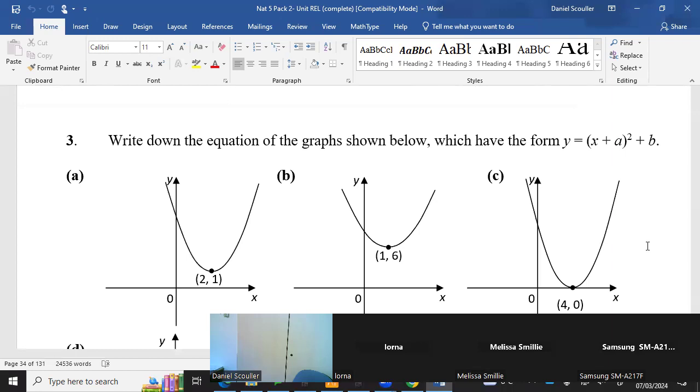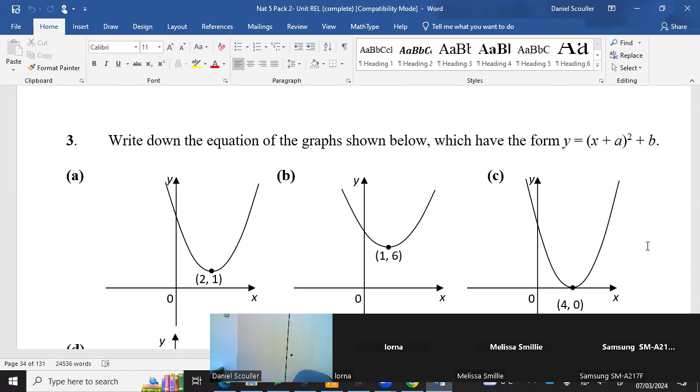So in this case, this graph, am I right in this? How did I write this? This graph would be y equals (x minus 2) squared. All right, so we've changed the sign of that. So it's similar to when we were moving it.